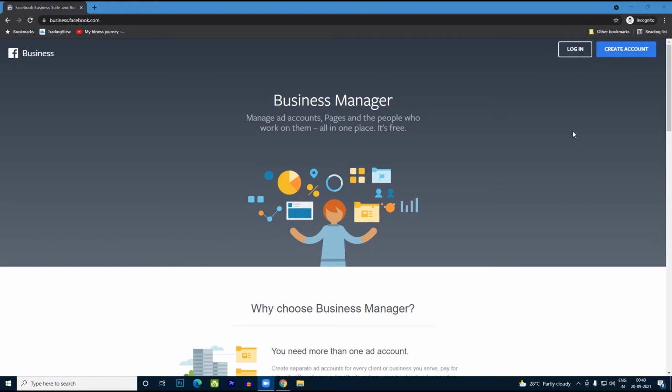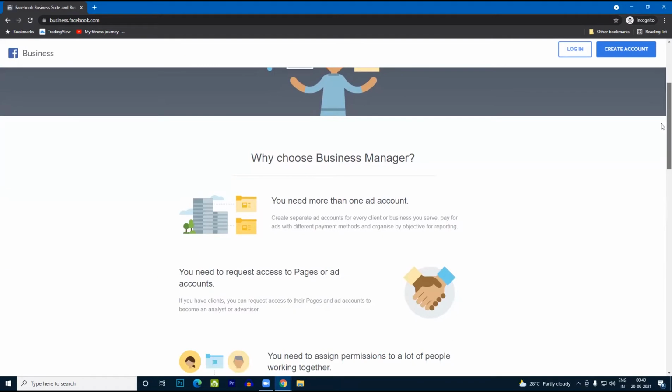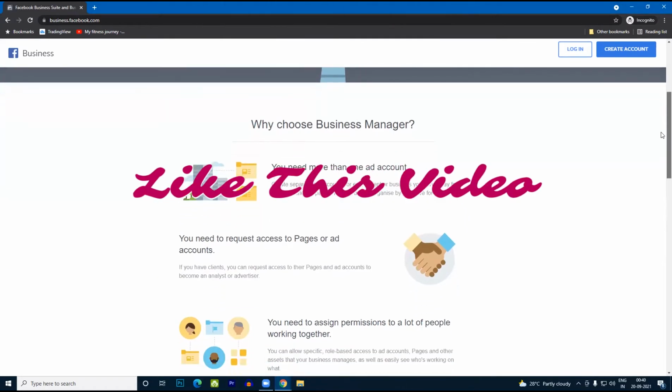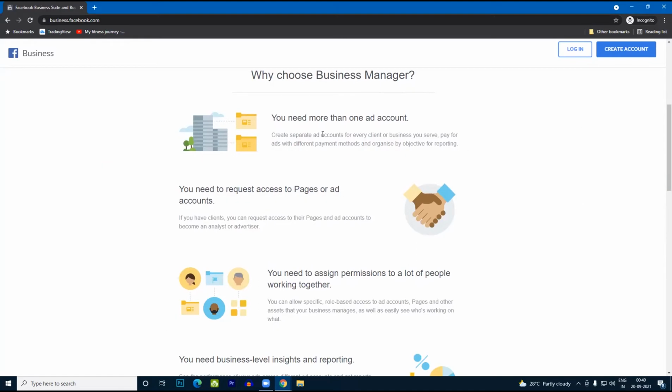There are multiple reasons you should focus on before even starting out with this. So we are starting out to create a business manager account first in this scenario. And why it is important, how it is important, there are n number of reasons. You can read this page by going to business.facebook.com, and you will be able to know everything about why the business manager account is important and not the personal manager account.